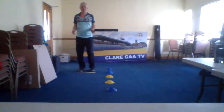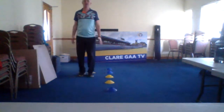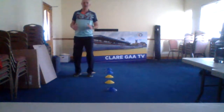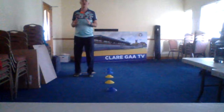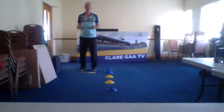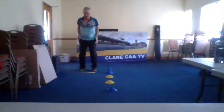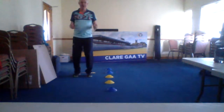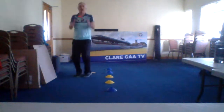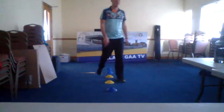Did anybody jump in the wooden spoon? Jump forwards, jump backwards, jump forwards. Jump backwards. Jump forwards. Jump backwards. Jump forwards. Jump backwards. And every now and again, I'm going to try and fool you. So, jump forwards. Jump forwards. Jump backwards. Jump forwards. Jump backwards. Okay, super stuff. Shake out your legs. Well done. Get a drink of water if you can.